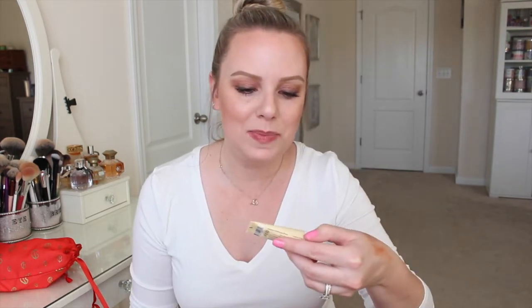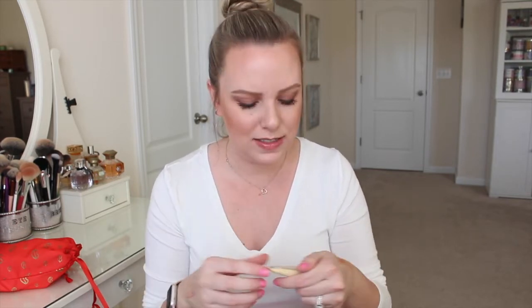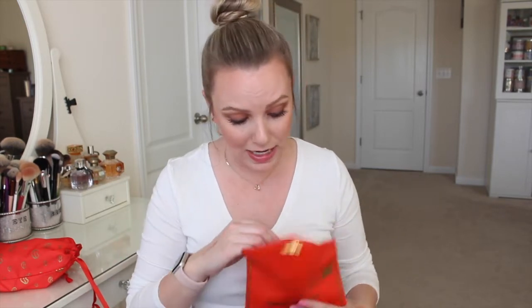Okay, next thing in here is by the brand One Kind. It's the Perfectionist Refining Facial AHA BHA Clay Mask. AHA and BHA are a really good combo. I know Drunk Elephant has a combination like that, and I really like what that does to my skin. I've actually never heard of this brand before. I applaud Ipsy for having all these new brands. Usually they have a lot of mainstream stuff I've heard of before, which has its benefits as well. This is new stuff, which is exciting in my opinion.